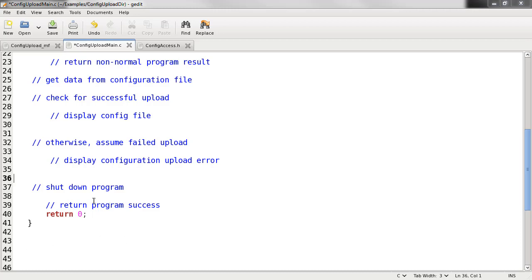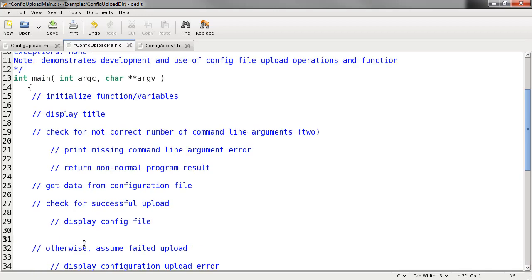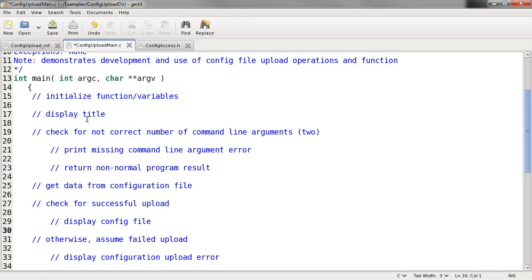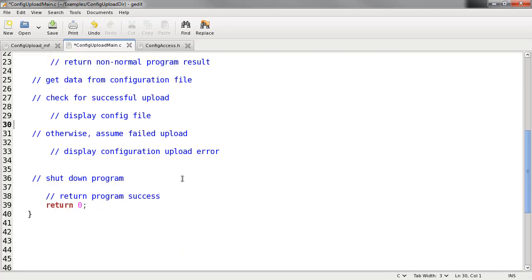There's not much going to be in the way of step 2 here. We're going to shut down the program, and one of the things that's going to happen that we know now because we're designing the program at this point, one of the things that's going to happen is this config file data is going to come back as a pointer. So if we know that going in, then what we will do is we will clear the configuration data.